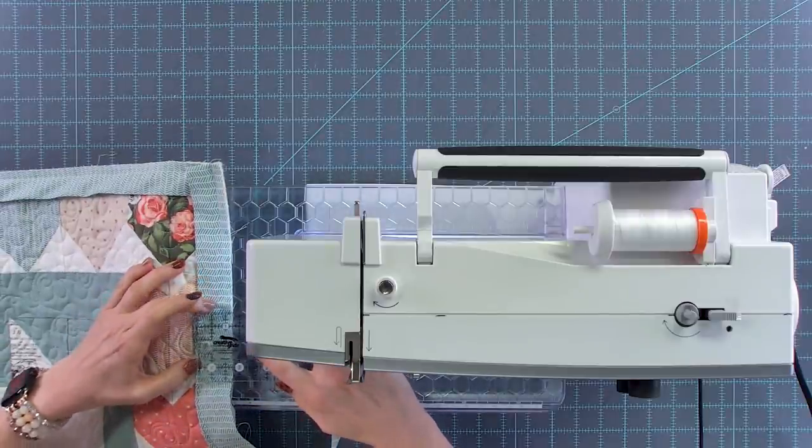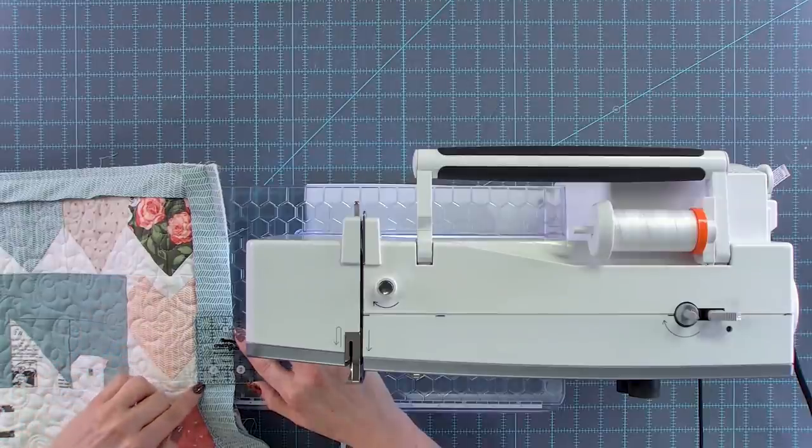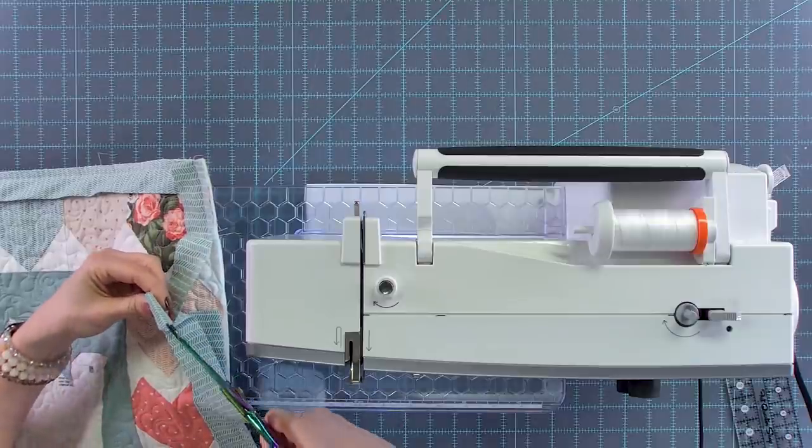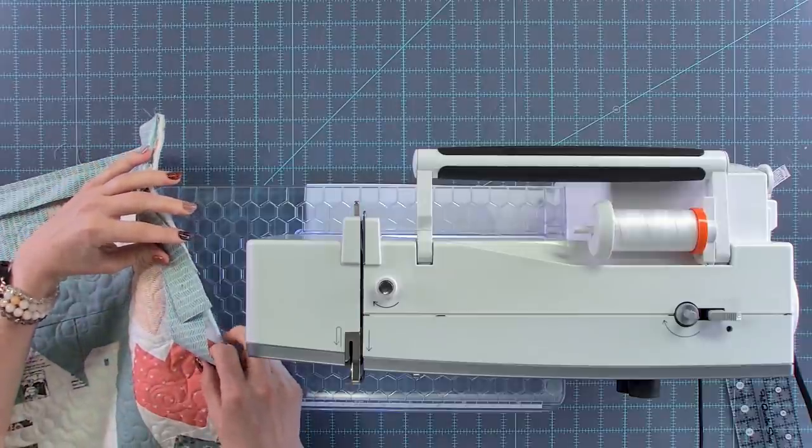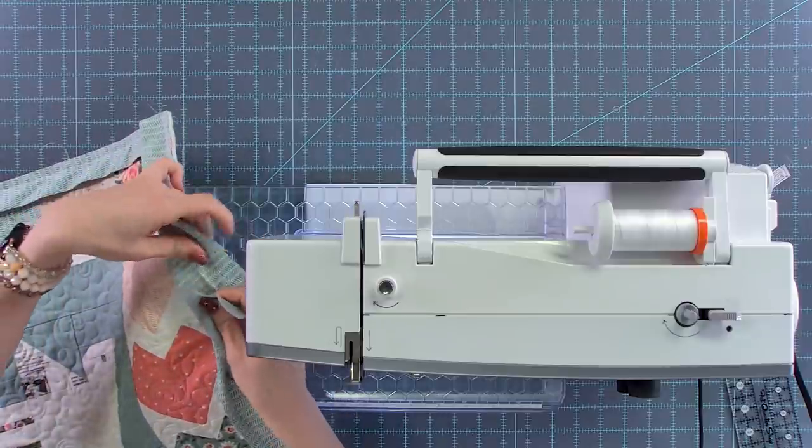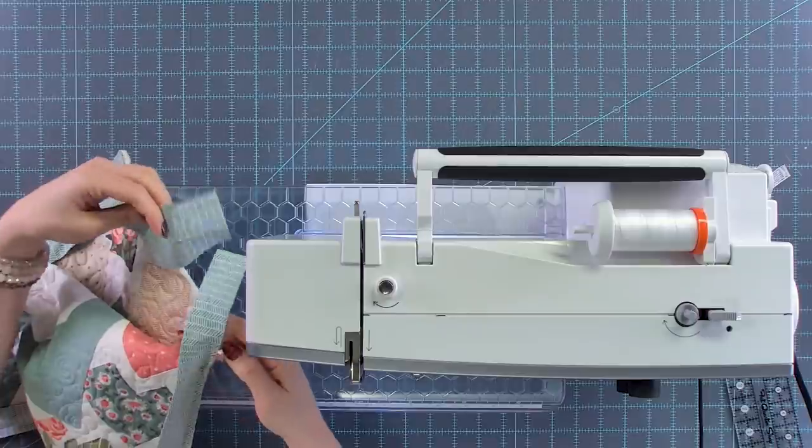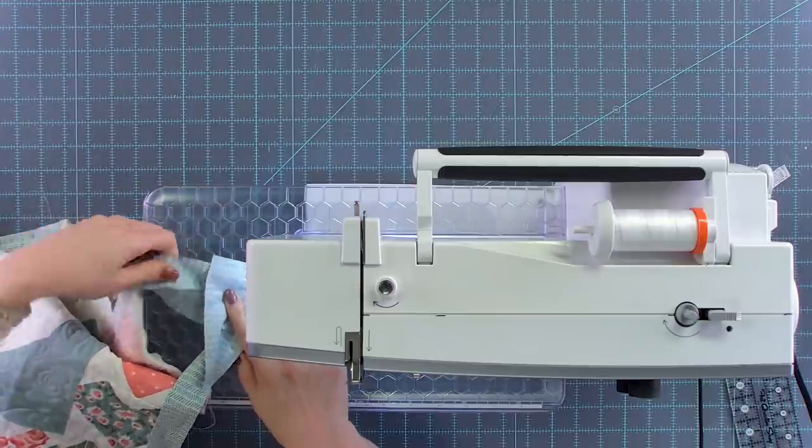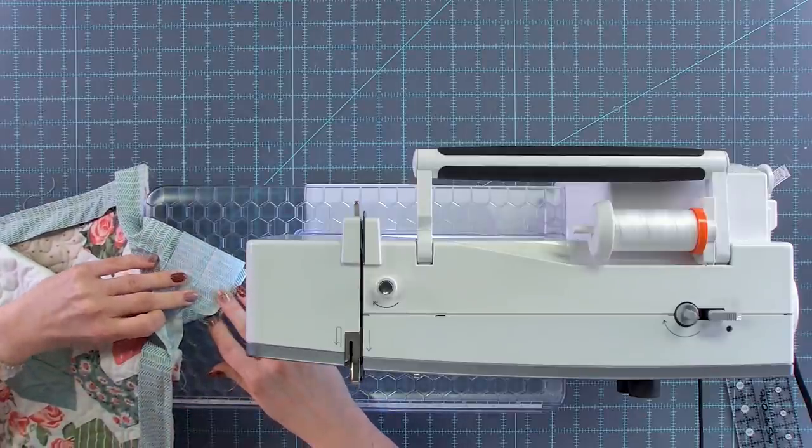I usually just eyeball it if you want to use the ruler and mark it you totally can. That's where the one tail starts. Here's the edge so I know right here is where I'm gonna trim. I usually just kind of fold it right there so I know that it's gonna be a straight cut. And now we're going to connect these at a bias again. So what I usually do is I will open up the ends and I'm gonna bring them right sides together. Really what's easiest is if you can kind of crinkle up your project a little bit. So you're gonna bring the binding strips right sides together at a bias and so this is why you have to leave lots of room. Like you have to start stitching five or six inches down from the beginning just to make sure you can do this more easily.